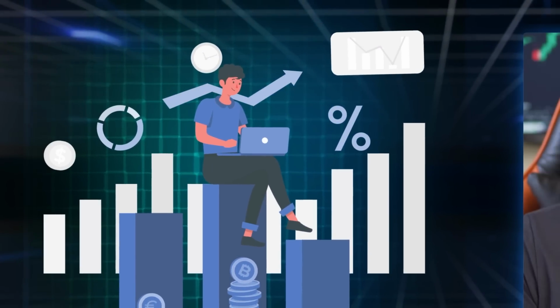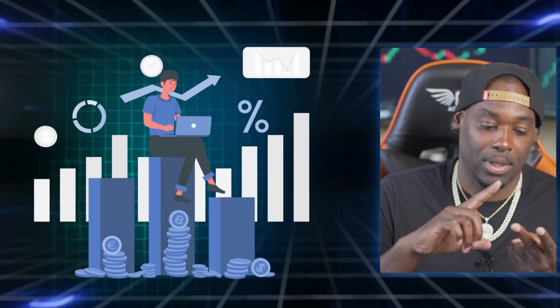So swing trading is basically when you're looking at the daily chart. You can look at the 4-hour chart, 1-hour chart, but mainly I will recommend looking at the daily chart. Honestly, it is the best chart for swing trading. You definitely could get away with the 1-hour and the 4-hour, but I recommend a daily chart because it's easy, because all you have to do is wait for the daily candle to open, set your trade, and you're done.